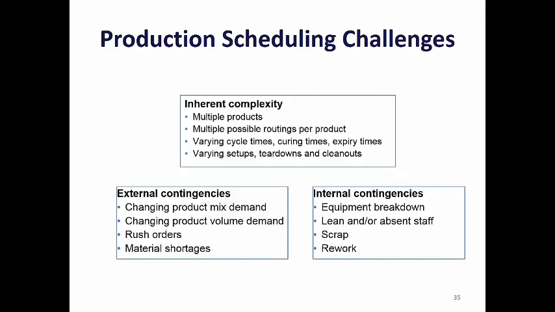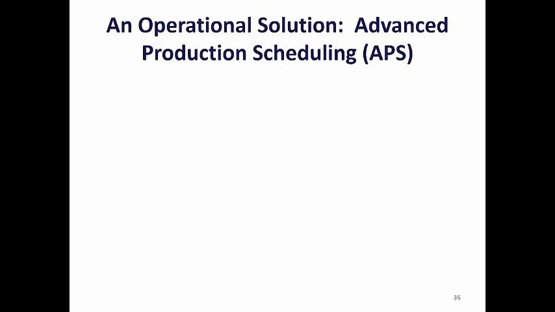This means they cycle back through the system. So there's tremendous complexity involved in production scheduling, and that's why the operational solution is advanced production scheduling. And again, this is an operational solution as opposed to a method of design and planning, which simulation makes available, which PlantSim makes possible. And the main components of an advanced production scheduling system are, first, the scheduling engine itself.